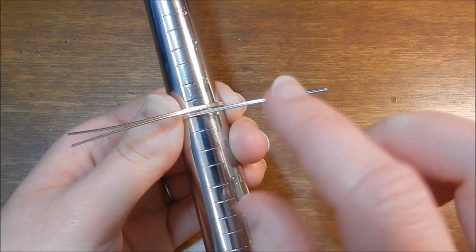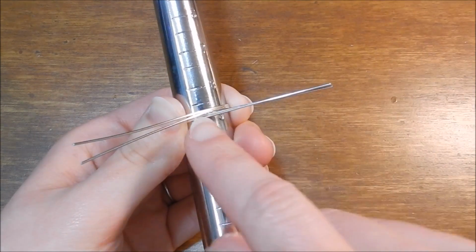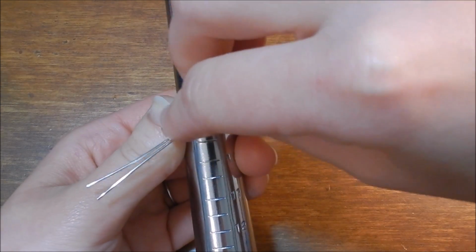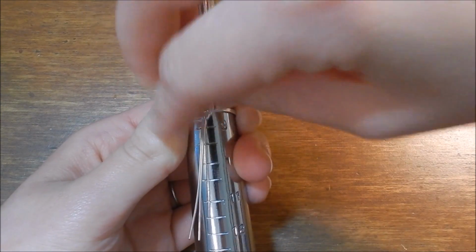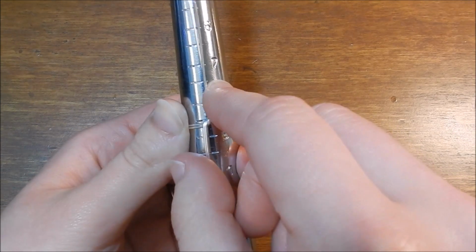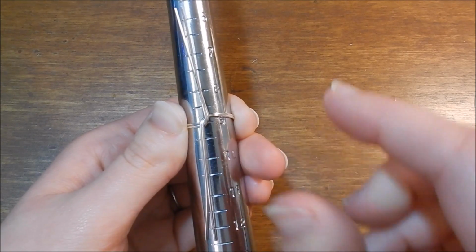And this is where the magic happens. You're going to take your right hand and you're going to twist these 2 wires to make the rosette. You're going to twist them so that they go against each other, just like so, very tightly twisting. And you can see there now they are perpendicular, again making sure I'm not slipping from the 9.